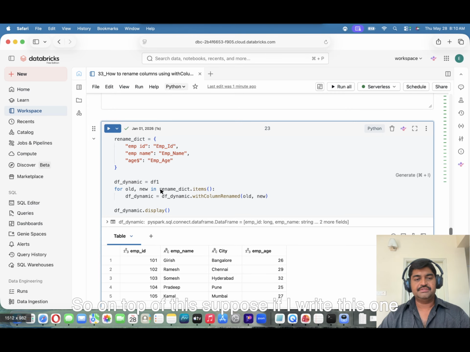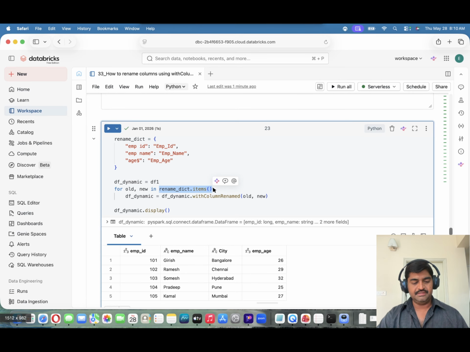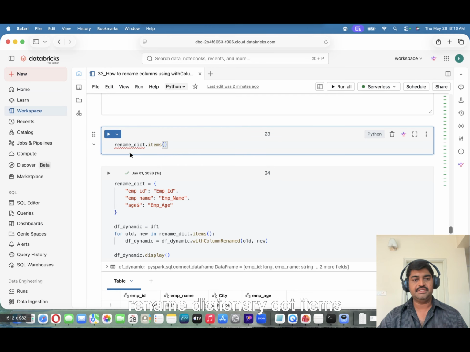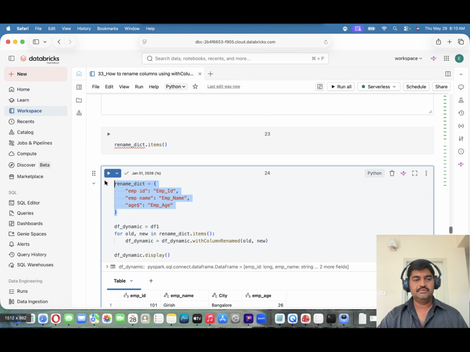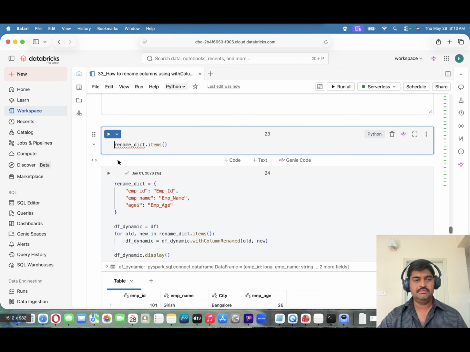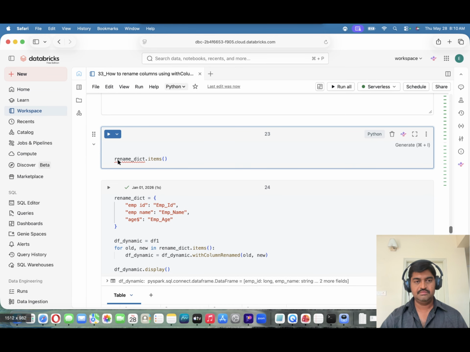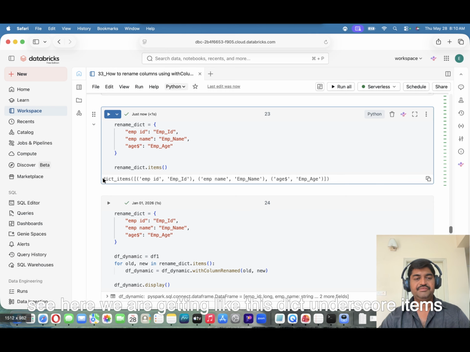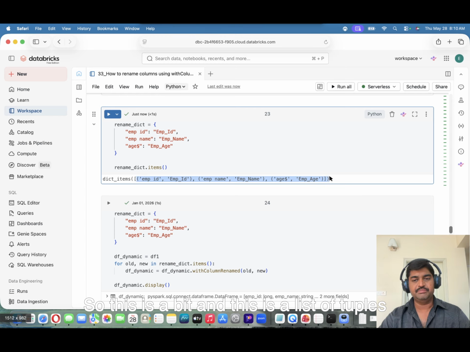On top of this, suppose I write rename_dict.items(). See here, we are getting dict_items, and this is a list of tuples.